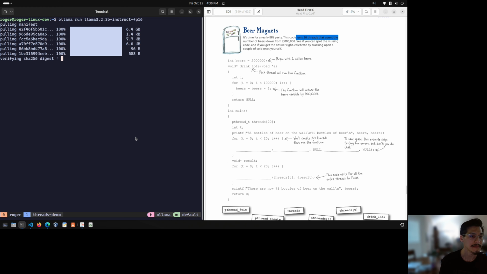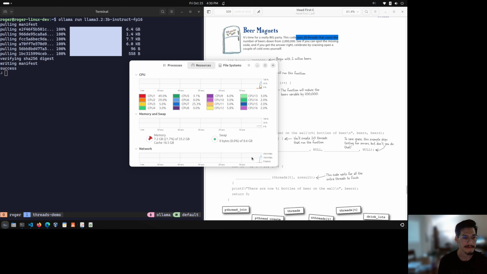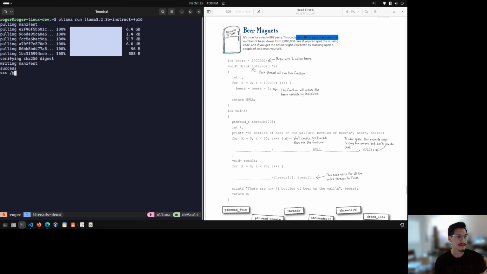Come on. Wow. Wonder how intense my computer is right now. One CPU. It's filling up memory too. Okay, cool.